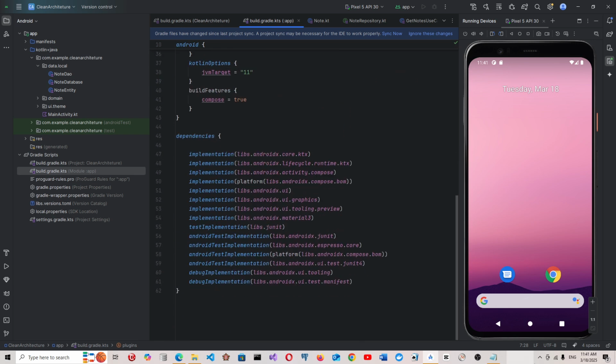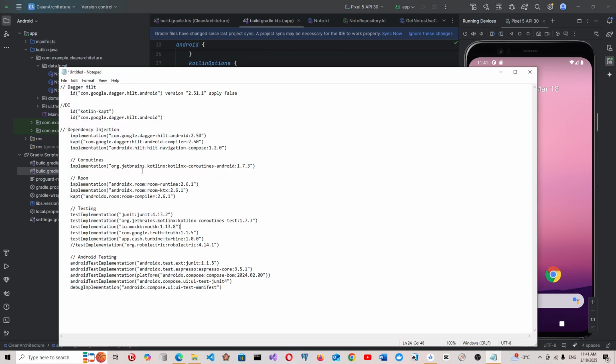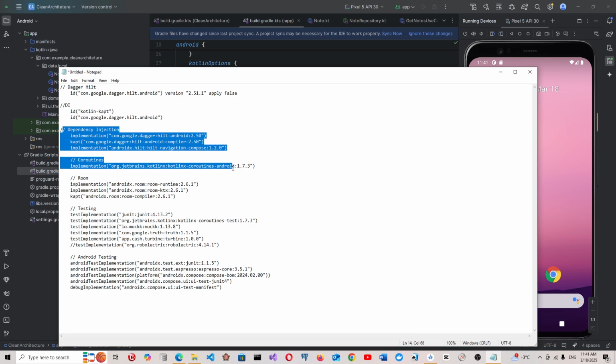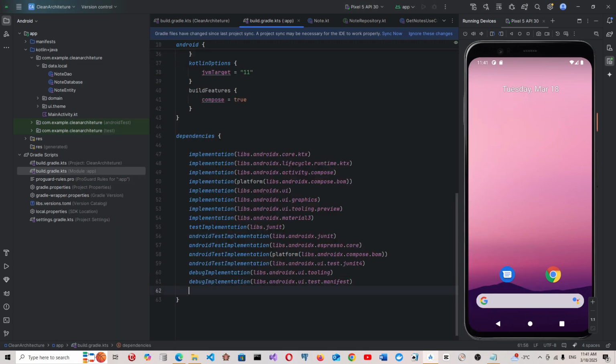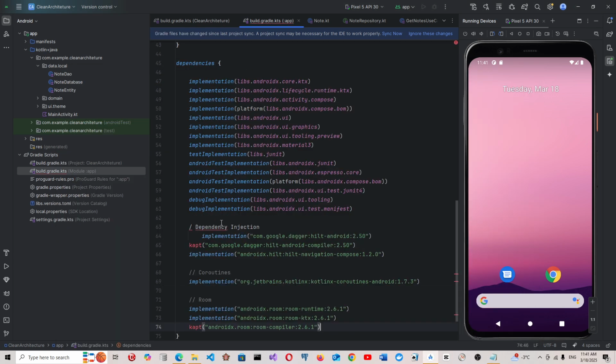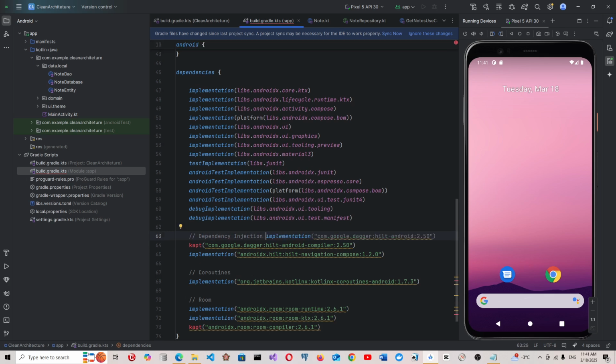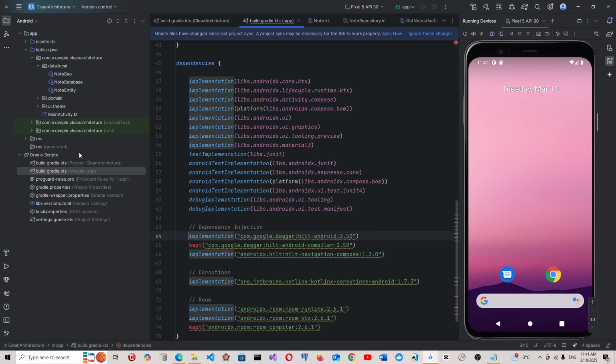For the implementation, we need dependency injection, coroutines, and Room. Now we can sync.